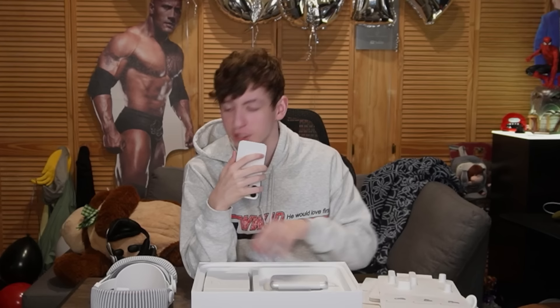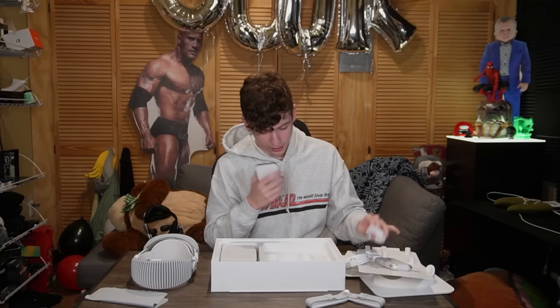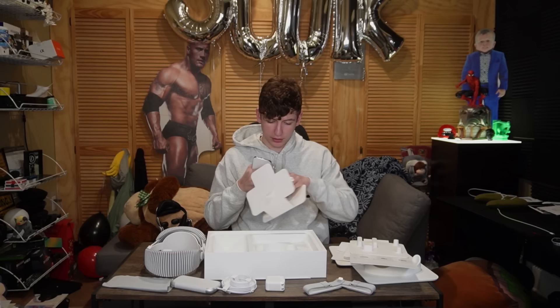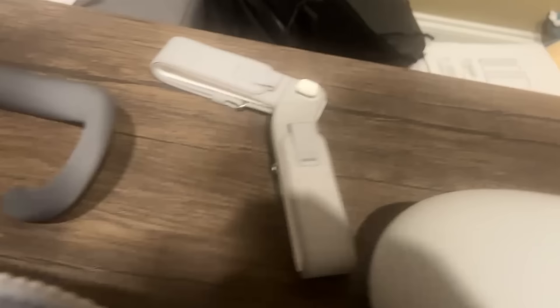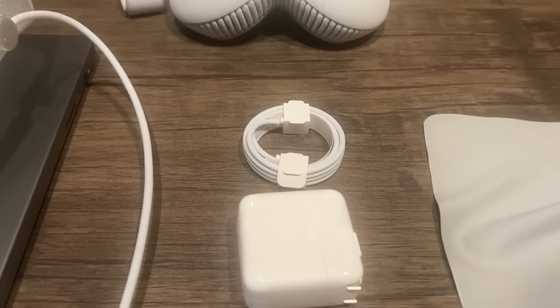But look — if I'm paying $4,000 for a headset, you better give me an external charger if it's only going to last an hour. Anyways, this is a cool charger — it's external, it goes into your pocket, and it's actually pretty heavy but it charges through the little thing. I'm not going to go in depth on everything. After getting rid of all the packaging, we ended up with the headset, the dual loop band to cover the battery, the light seal cushion, the polishing cloth, and the charger cables.